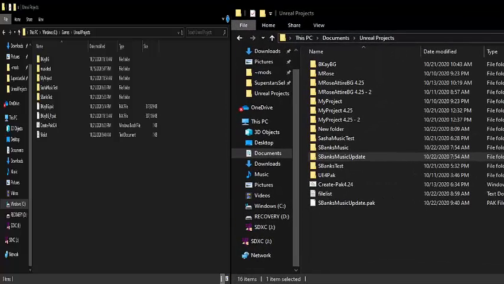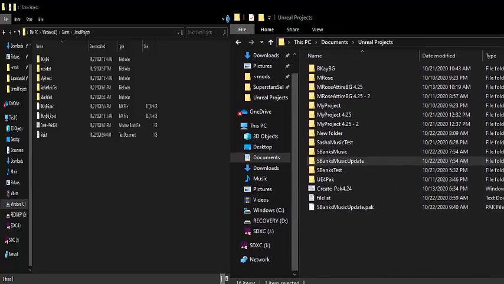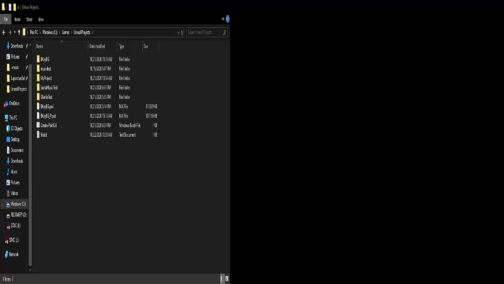Alright, so yeah, we have it split screen so again I could show you what to do. So we're going to go over to this folder on the left side of the screen here, for me anyway. You're going to hit Unreal Projects from Documents. I need the other one up too, so give me just 1 minute. Okay, so I have these back-to-back set up for you. So what you gotta do is take S-Bank's Music Update and drag it onto Create Pack 424. Let me see if I can get that to show up. We only needed that so I could show you guys what to do.